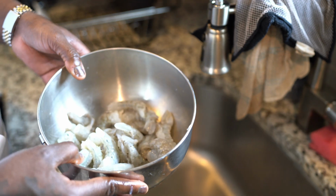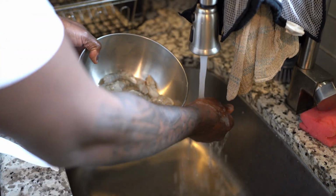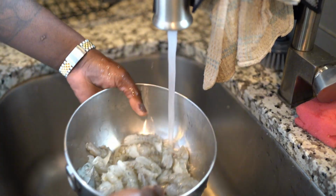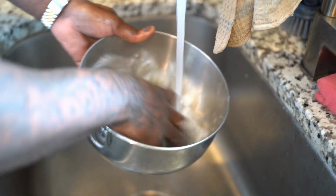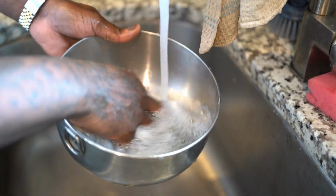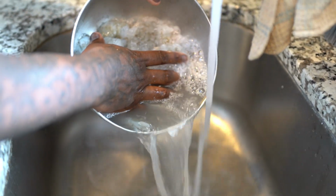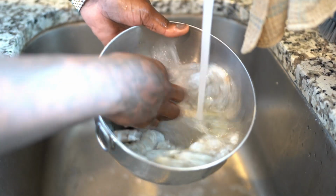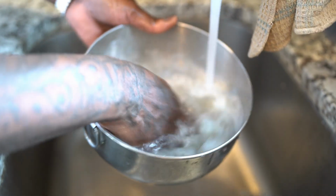Now that these shrimps are deveined and deshelled, we gotta clean these up. And I'm pretty anal when it comes to cleaning these shrimp. You probably just gotta make sure the water is cold though. You don't wanna do lukewarm water because these shrimp, they cook very easily. The hot or warm water makes the shrimp cook, and you don't want that at all.